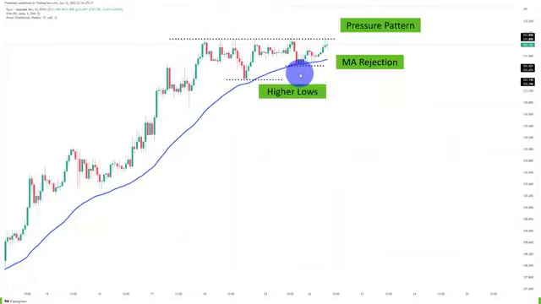Whereas previously we have talked about the flat top triangle in a reversal setup, let's look at a continuation. What we see is that the market pushed into the moving average twice here, first time here, second time here. The moving average was rejected every time. So that is also a bullish signal.